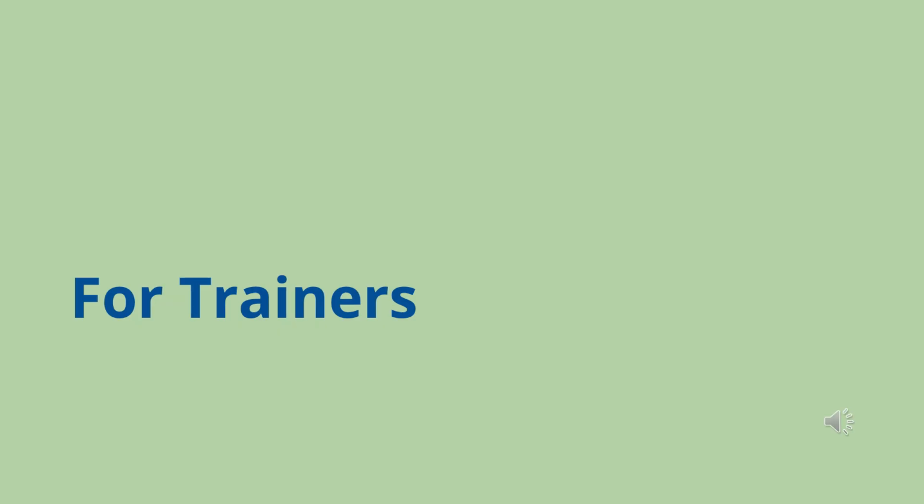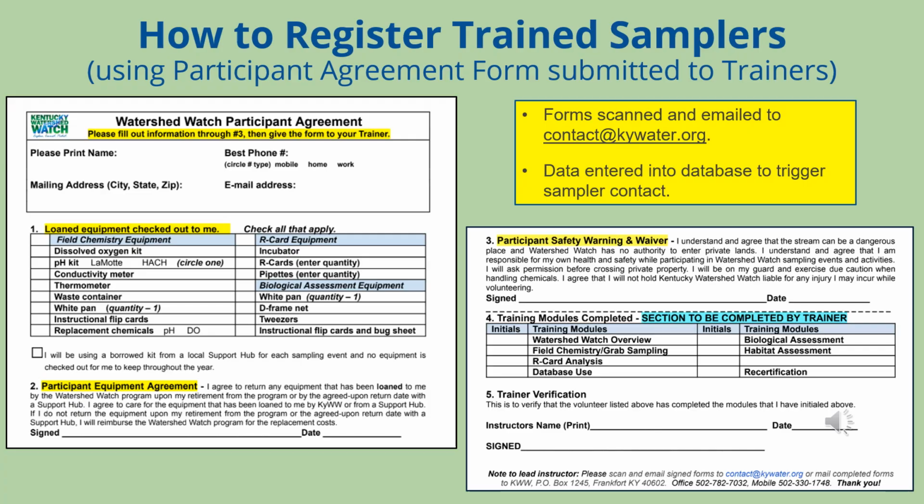This section shows how trainers will be using the data portal to register new samplers that they have trained during in-person sessions. If you have attended an in-person training session, then you will likely remember completing this form. It serves as a record for trainers to enter information for newly trained samplers.